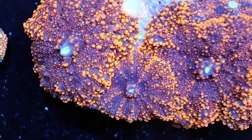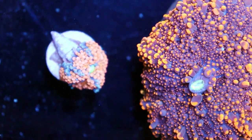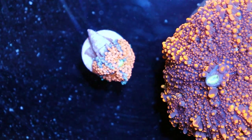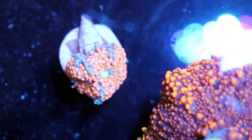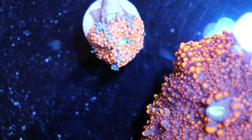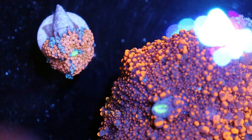These things can get — that would be about full grown right there — maybe two and a half inches across. This is about as big as a Ricordia is going to get until it starts to split. So I guess we could talk about growth as well. These split by — it's kind of like fission. What they do — I think you can kind of see it here — so you see the mouths, they're almost always a different color. What they do is they pinch together and then they pull apart, and right there where you see that line is forming, where that gray is, those are actually going to split into two.